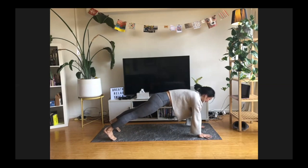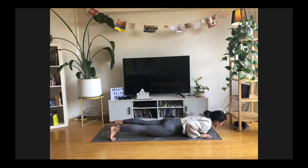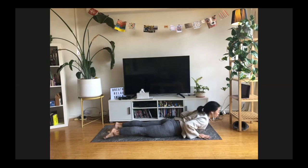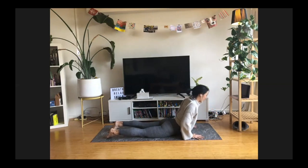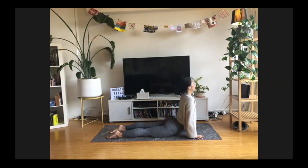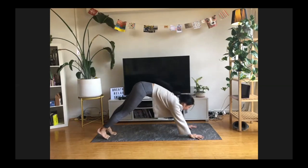Good. From here, on an exhale, we're going to lower our body slowly to the ground, coming all the way to our bellies. And then here you can take baby cobra, keeping your hands right by your rib cage, lifting upwards, chest broad, facing forward. Good. You can also choose to push up into upward facing dog. So same opening up of the chest, but your thighs, which are nice and engaged, begin to lift off of your mat. Good. Exhale. We're going to come into a downward dog position.